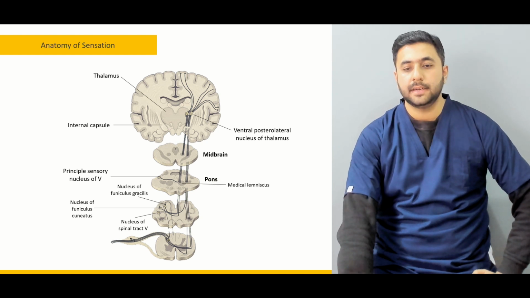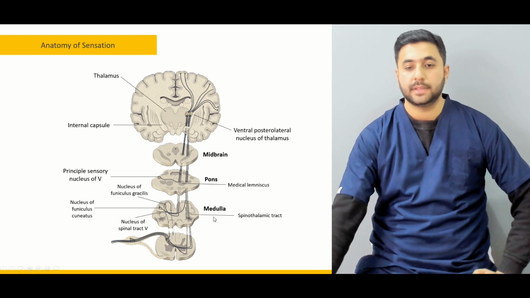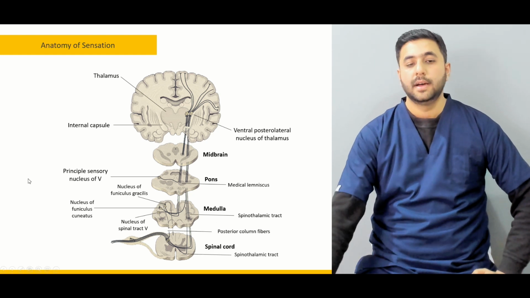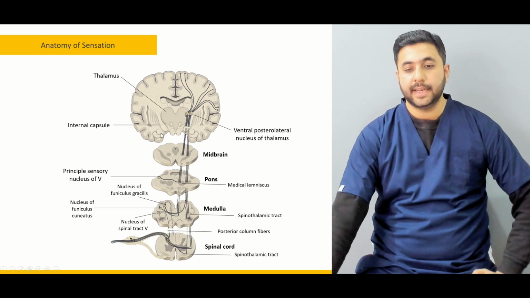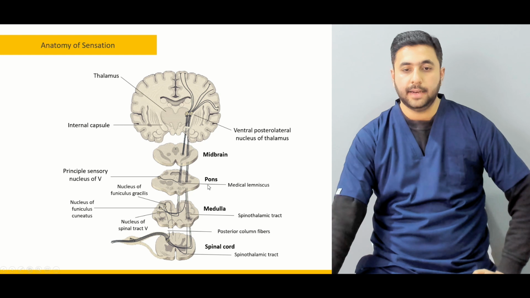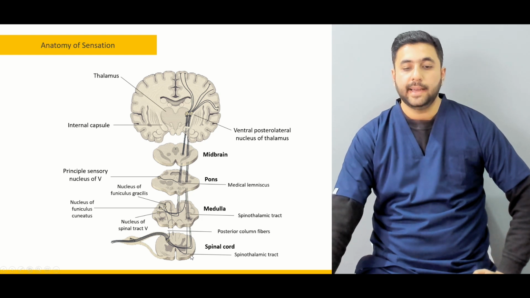Here is the midbrain. This is the pons, in which the medial lemniscus is shown. And here is the medulla with the labeling of the spinothalamic tract. We are going to go over all the tracts in just a second. Now, as we have labeled everything here, let's just go through it quickly. This is a normal brain, and this is the brainstem involving the midbrain, pons, and medulla. Here is the spinal cord.